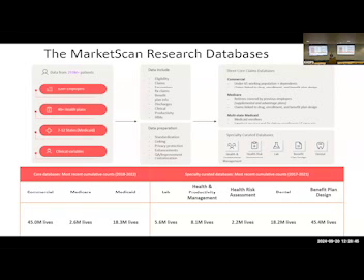So let me talk a little bit about some of the data. The commercial data is the under-65 working population plus their dependents. Think about a person that has insurance and works for General Electric and has 3 children. That whole 5-person family would be covered in here. And you could tell who the siblings were and who the parents of the siblings were, to do studies that you might be interested in.